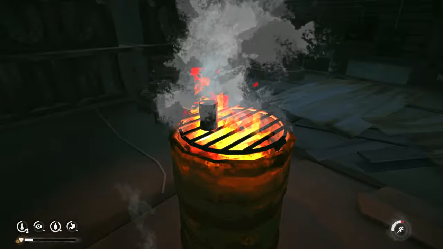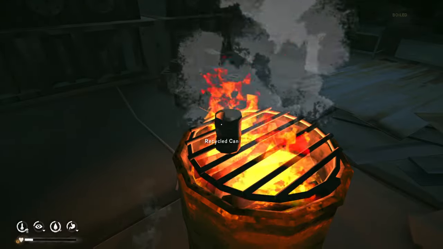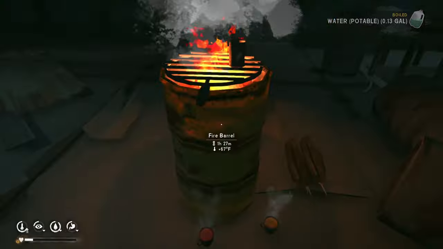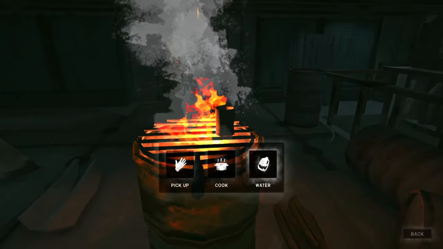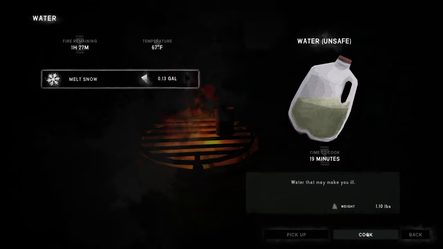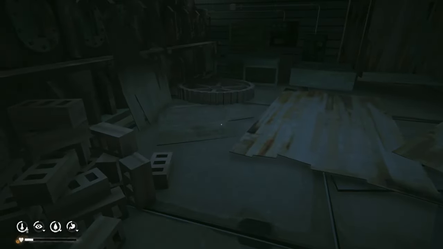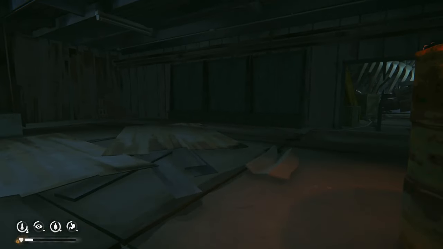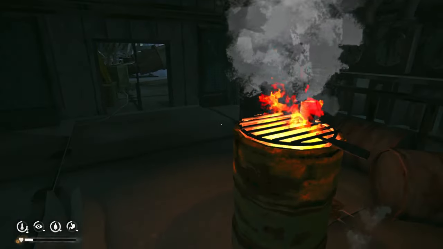Alright, we're back inside. Take that. How much more fire do we have? An hour 28. Ooh, what do I do? Because the weather could turn at any second. Well, worst case scenario, if the weather does get bad enough.